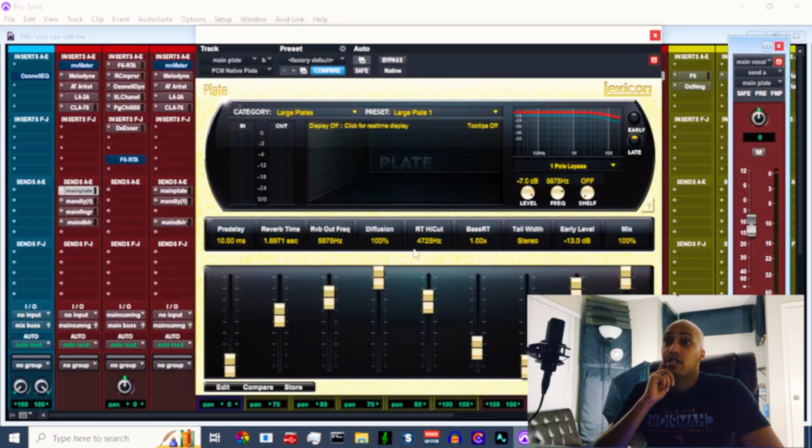Now this return high cut, to me this almost sounds like what the Diffusion is. I know that this says Diffusion and this is at 100%. I usually don't even touch the Diffusion. Maybe I'll show it more often, we'll see if I do it in the future or not, but usually this return high cut kind of gives me the feeling of Diffusion. So what I do is I start pulling this down so I feel like it's at a good place. And then this reverb out frequency, wherever it comes in, I leave it, right? I make my adjustments, boom.